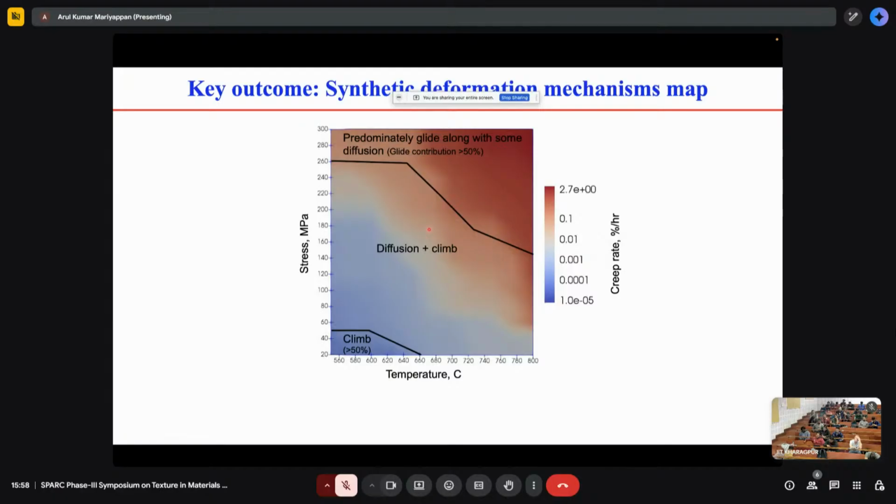But since we have a mechanistic model that can be leveraged for a wide range of operating conditions, here it means stress and temperature, we are able to predict what creep data we are going to have for various stress and temperature combinations. In addition to the color scheme, I have boundary lines. What is that? Since in this model we allow for all different mechanisms, we track what mechanism is activated at what time, so we are able to see the relative contribution of different mechanisms.